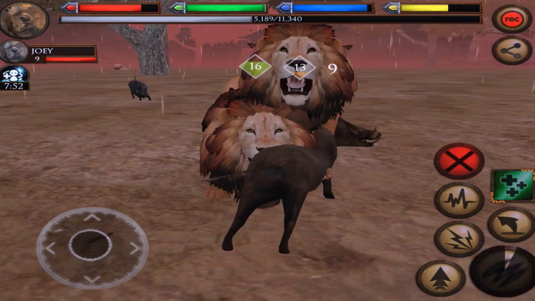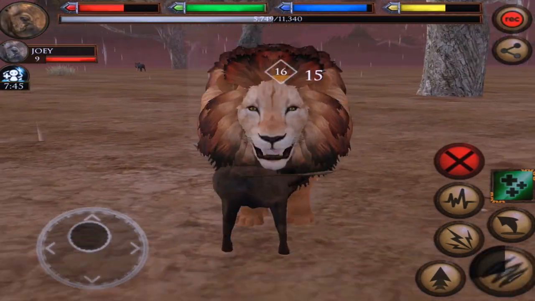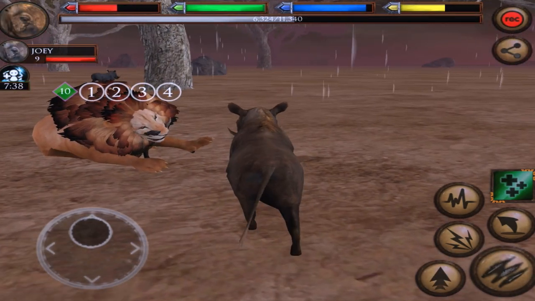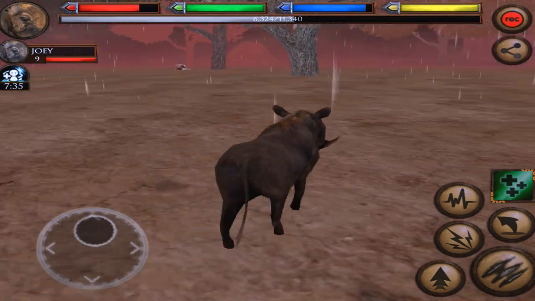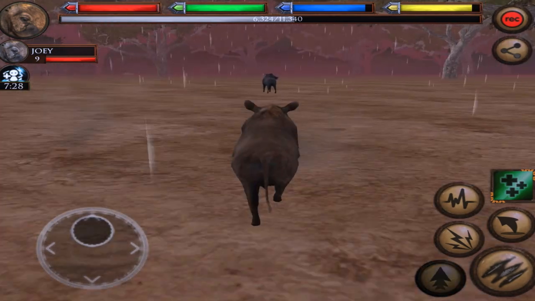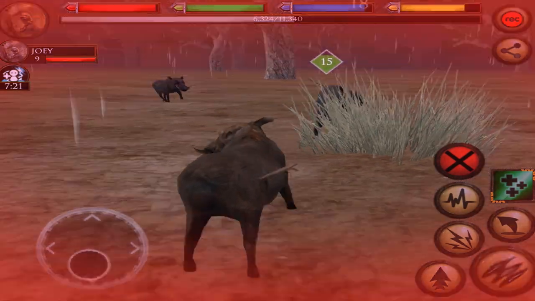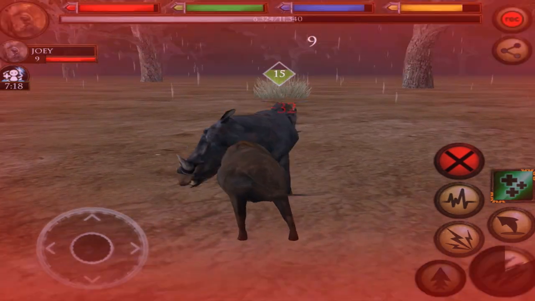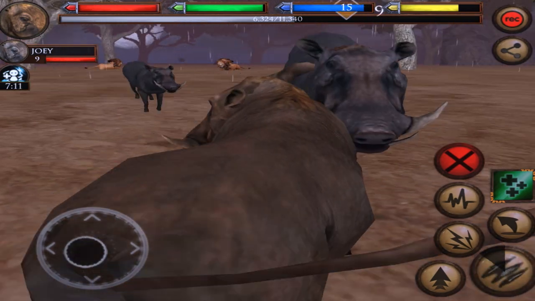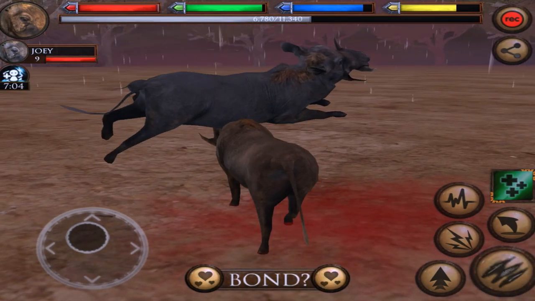That's two male lions. Okay, let's take them down. Show them who's the boss. Alright, let's take this one down. Here we go. Which way do we have to go? There's another one. Alright, let's see. Let's see his rank. 15, okay. I don't need this one. I'm 15. Okay, and he's down. Bond? I don't want a bond.